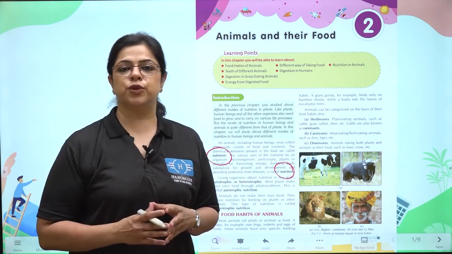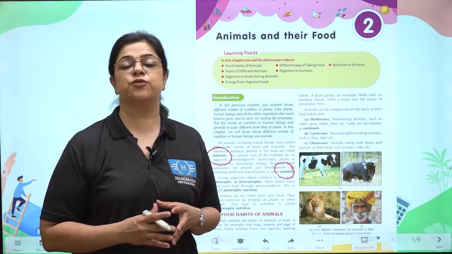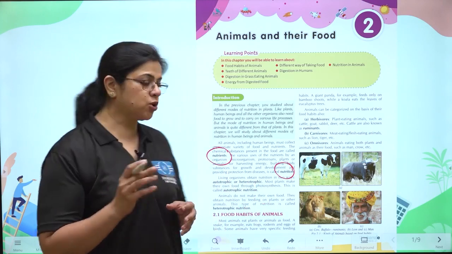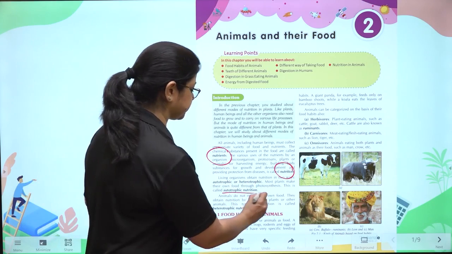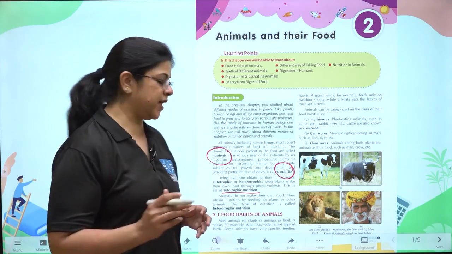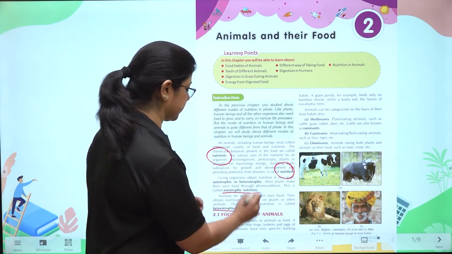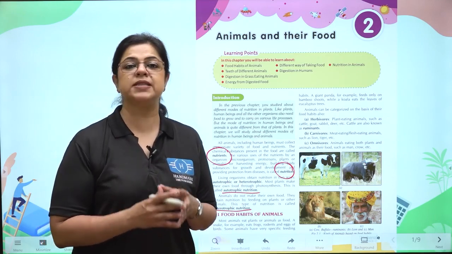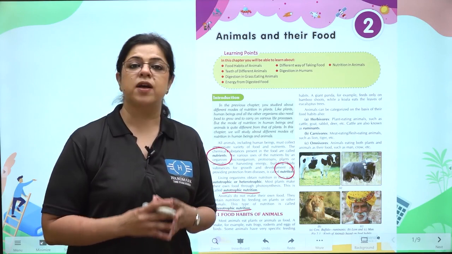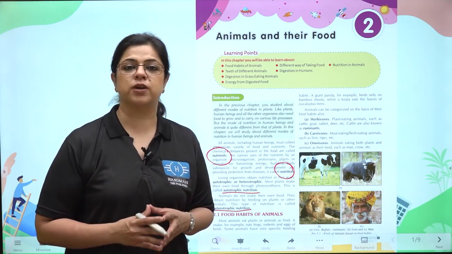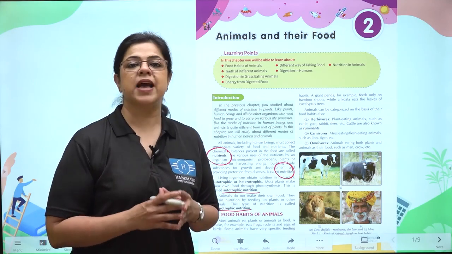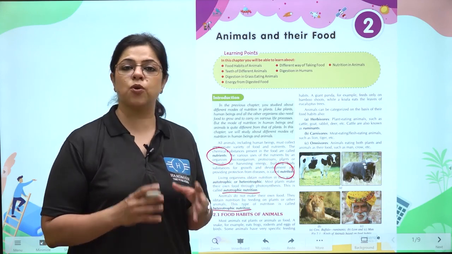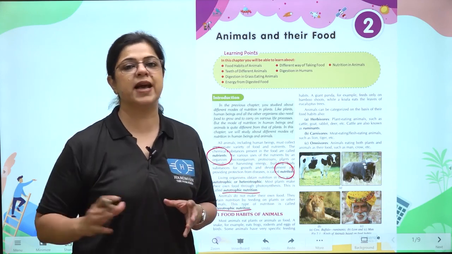There are two modes of nutrition in almost all kinds of plants and animals that we see around us. The first is autotrophic mode of nutrition, and the second is heterotrophic mode of nutrition. Autotrophic mode of nutrition, as the name suggests, means nutrition by self. Plants prepare their own food by the process of photosynthesis, and they utilize this food to not only survive themselves but also provide energy to human beings and animals.